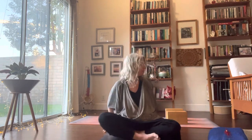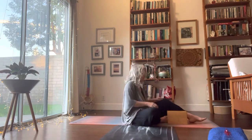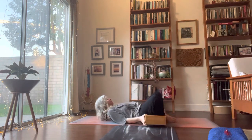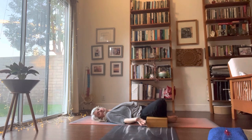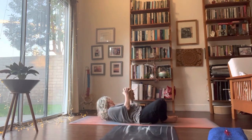And let's get started. We're gonna start in a reclined pose called Supta Baddha Konasana. So that's Supta, reclined, and then Baddha Konasana, bound angle. And I'm going to have the soles of the feet together, knees out to the side. If you know that your inner thighs get tired quickly, you can have blocks and place your outer knees on the blocks. If you know you don't need them, you can put the blocks away and save them for later.